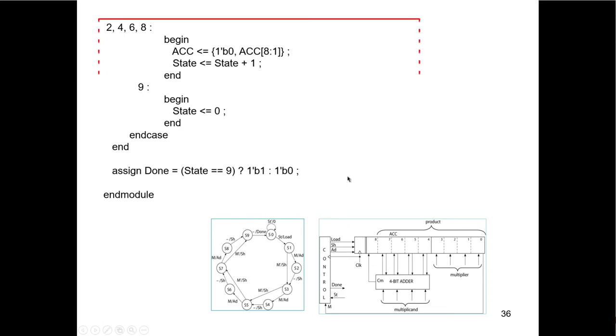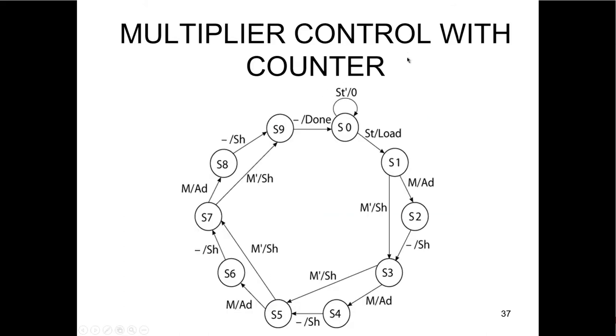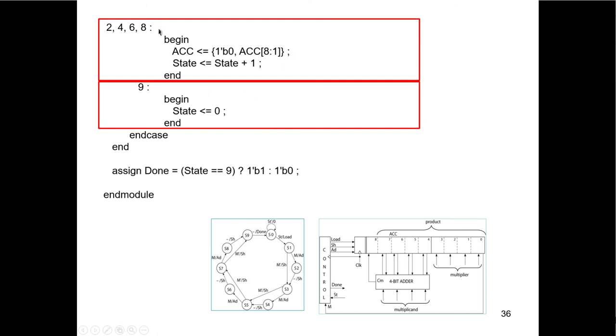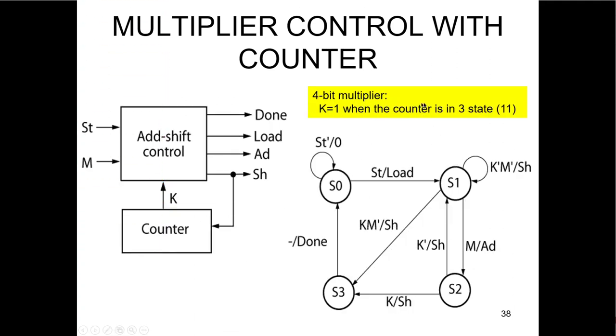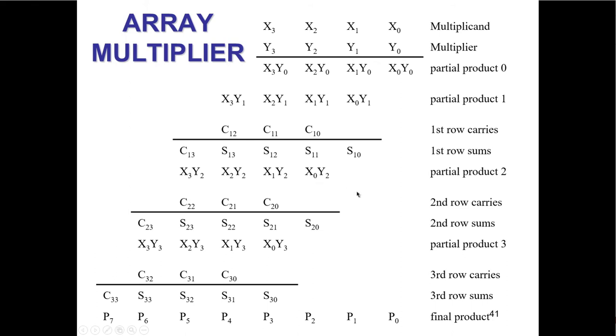The other thing we can do is this counter thing. This is the same thing they did. We notice that four of these are the same, so we just repeat them, but we already did that here because we just doubled up these states, and there's nothing inefficient about this. So now we have an internal counter, and we just do the same thing. We call the counter K, and when it counts 0, 1, 2, 3, four times, then we issue the done signal and we're done. That's all. But our Verilog code doesn't need that. It's just as efficient without it because we reuse the cases.